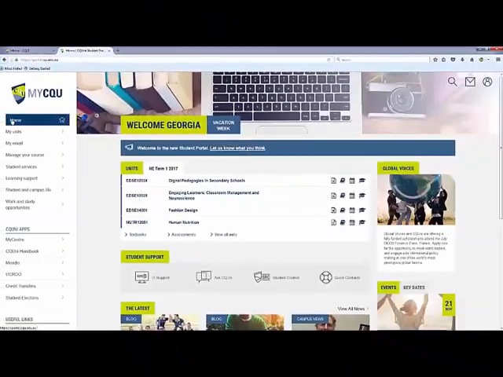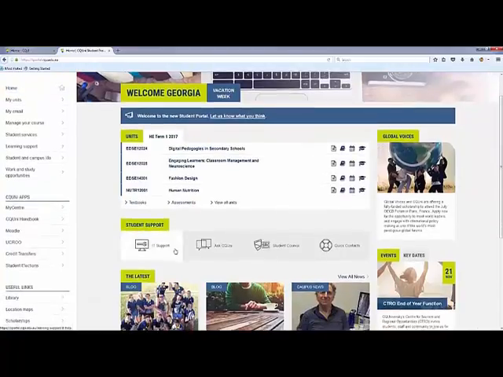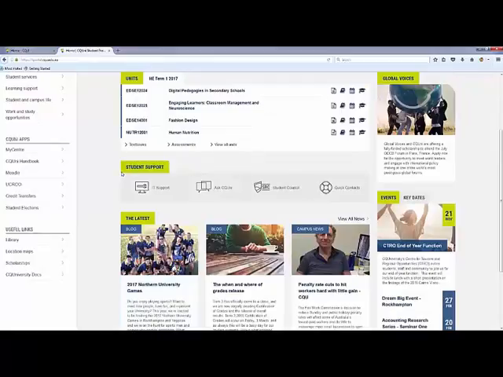I'm going to go back now and point out this banner here in the middle of the page, titled Student Support. Early in your university journey, you may need the support from the information technology team, and there's an icon here that you can click on that will give you access to various phone numbers and email addresses that you can use to have your questions answered.